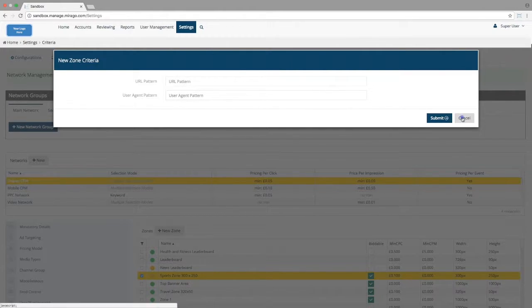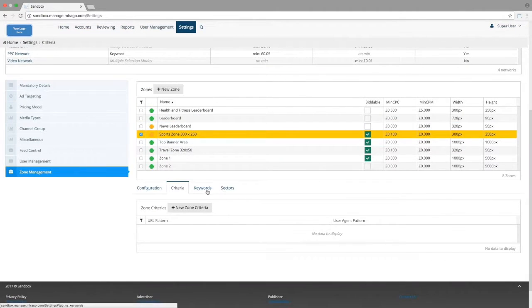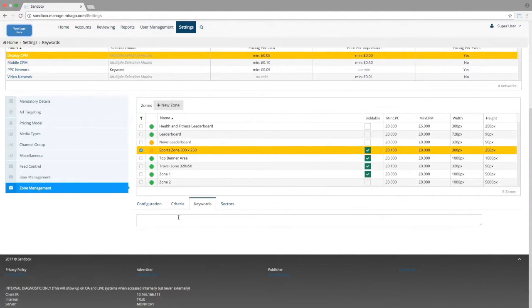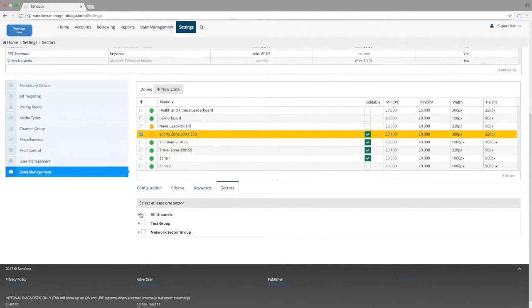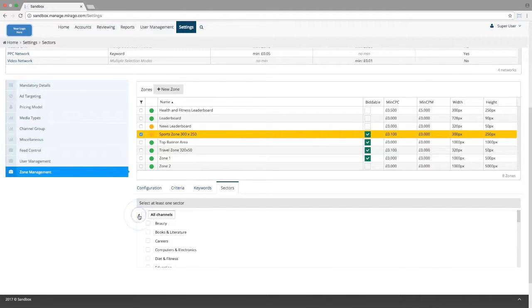So moving on to the next tab, register keywords here if the zone should query a restricted list of keywords. It's important to check advertiser inventory to ensure there'll be coverage against these. Free type the keyword that the zone is targeting in here. Lastly, register sectors here if the zone should query a restricted list of sectors. Again, check the advertiser inventory to ensure there'll be coverage. Choose the sectors that are relevant here, and they're automatically assigned.